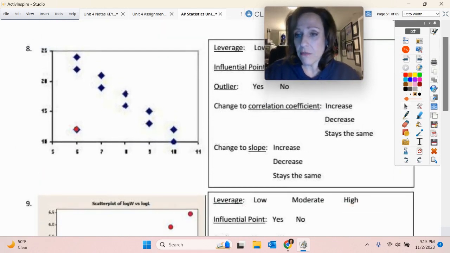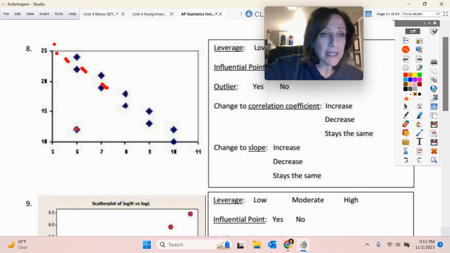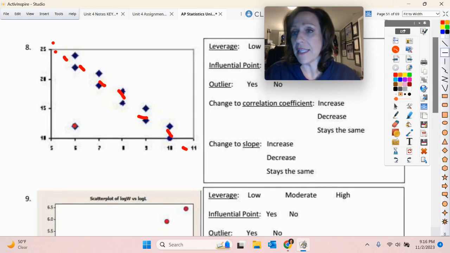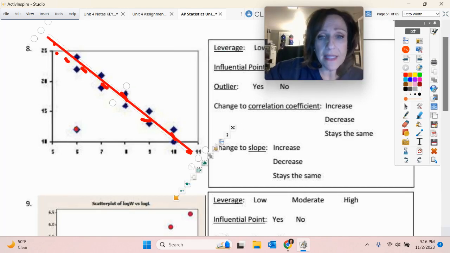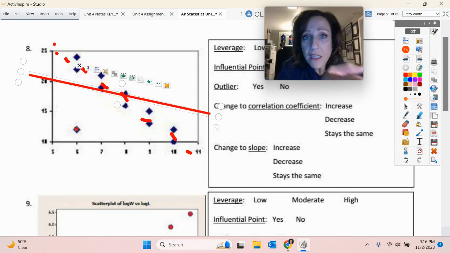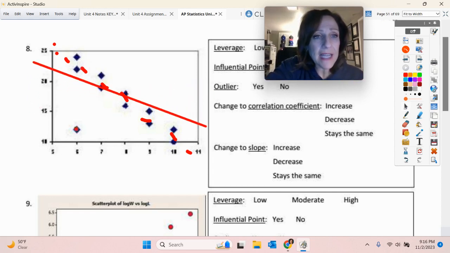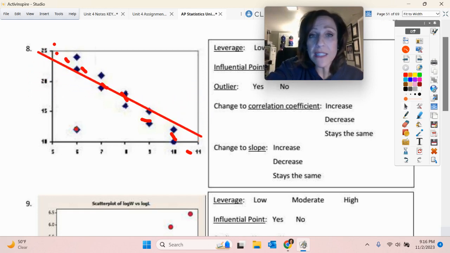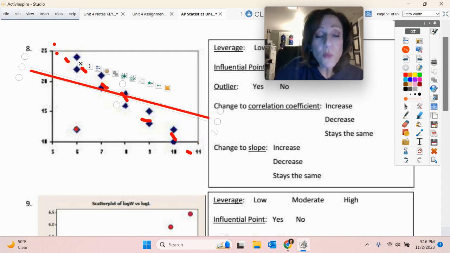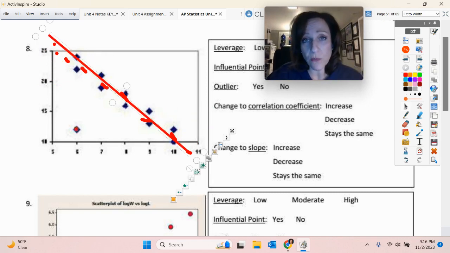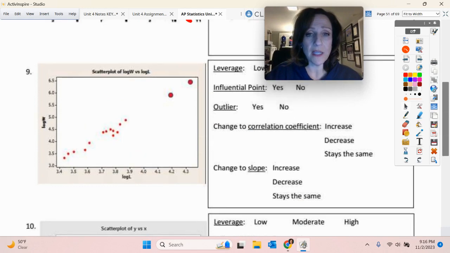Now this guy right here, in his original form, I think he's going to be about like that. But then I'm going to put his solid line in there. So I think that point, because it is to the left of the middle, is kind of pulling this line down on the left side towards him. So then look at what's happening to that slope. So here's what he's doing. Remove him, and then that's what it takes it back to. Okay, let's scoot on down here.